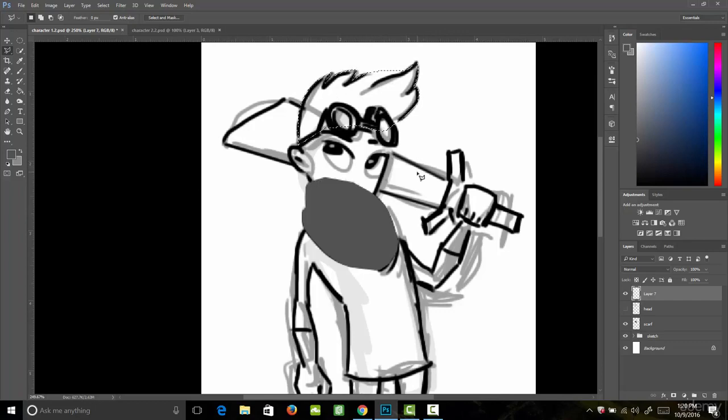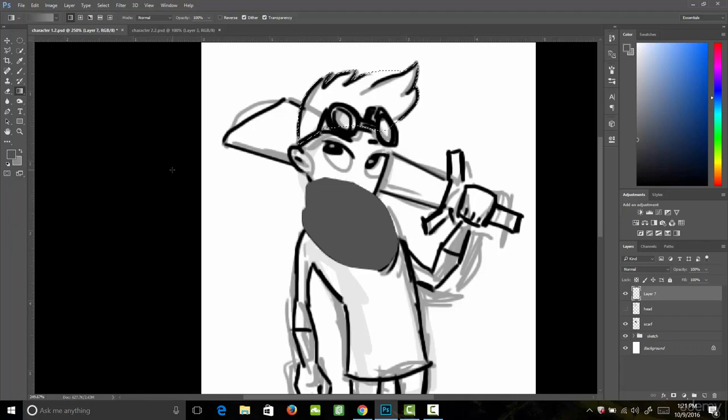Now we're going to fill his hair in with a gradient. What a gradient is, it's a transition between two different colors. We can come over here to the paint bucket tool and hold it down, and it'll come up with the option for the gradient tool. So let's select that. Now the gradient tool is going to create that gradient between these two colors right here, our foreground color and our background color. So let's make sure we have the correct colors in there that we want the gradient to be created in.